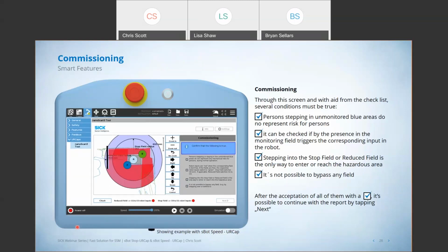We're going to verify that the only way to access that application or to get to the robot is to go through these protective fields that we've just created. And also verify that it's not possible to bypass the field, right? The last thing you want to do is create an application where we've protected a space, but then somebody can get around that and injure themselves. But once you're done with that and you verify all these things, you check the boxes, you press next, and you're off to the races. Your system is completely set up.